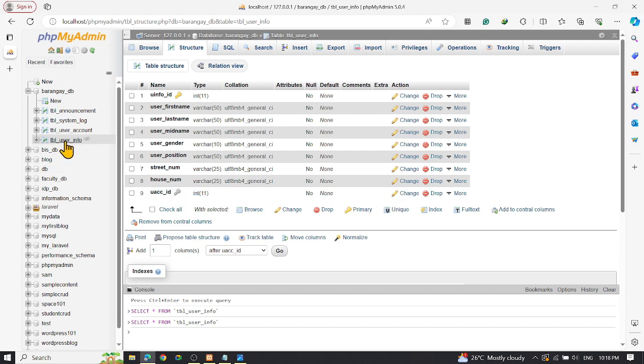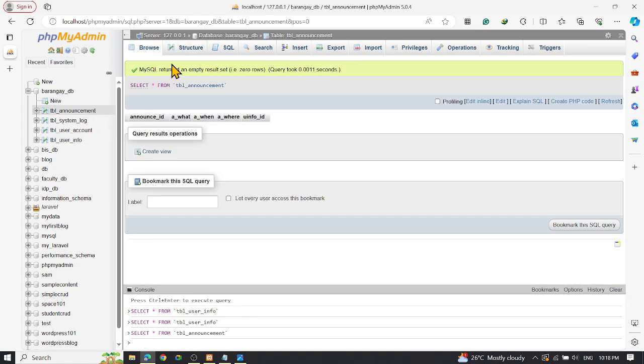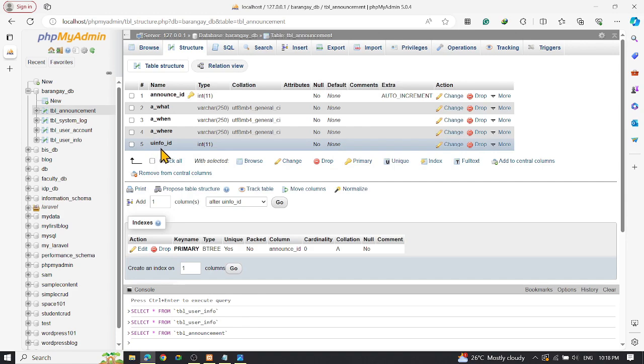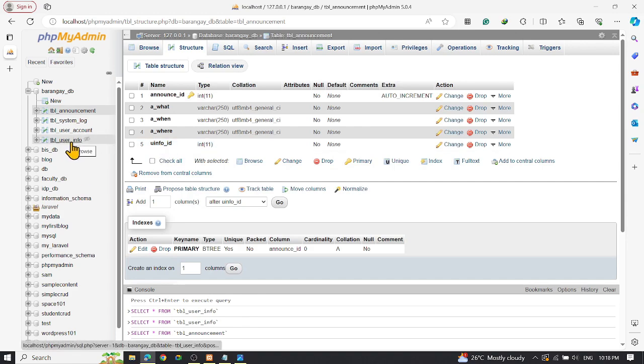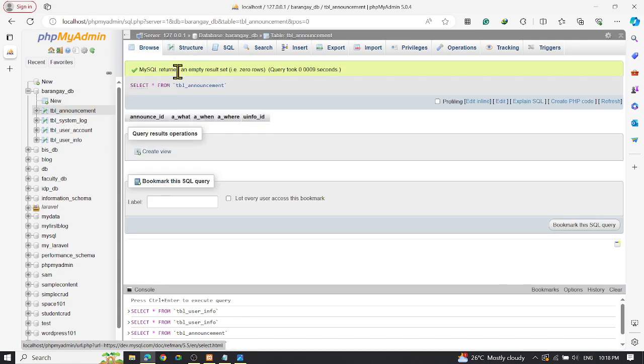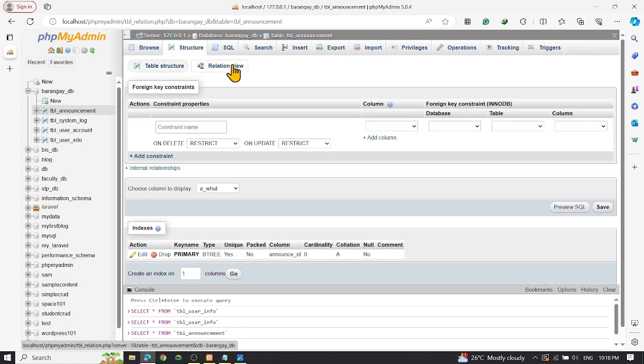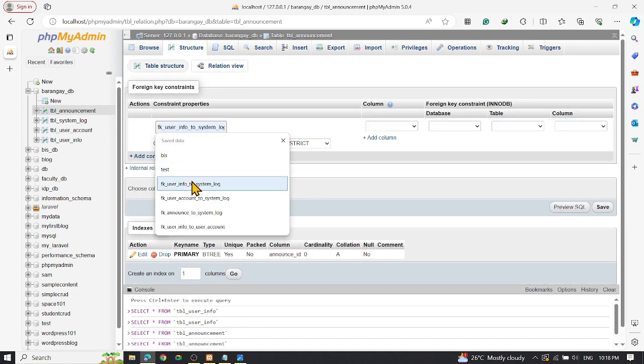Okay, so let's do the same to our announcement. So here, as you can see, we need a foreign key coming from our user info. So again, I will select the table announcement, go to structure, and go to relation view. Let's create.